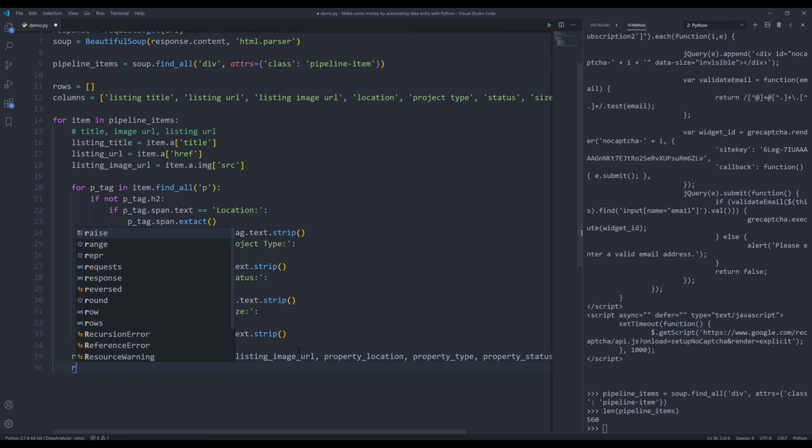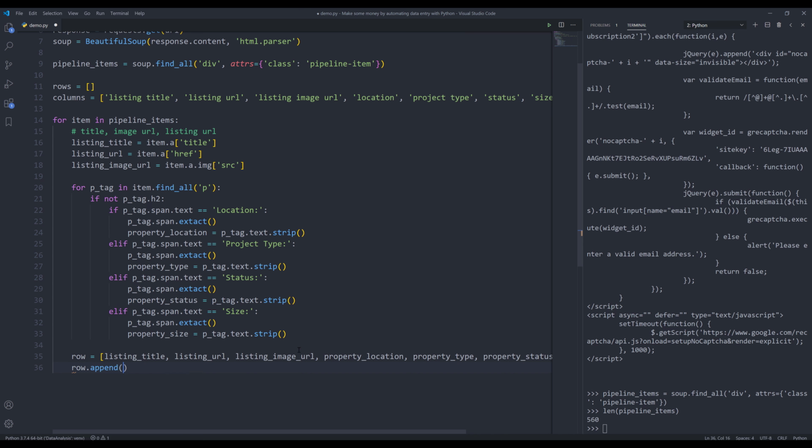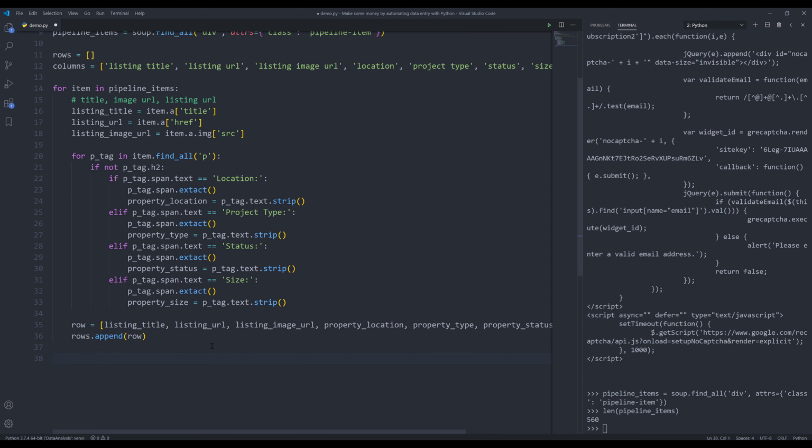I will append the row object to the rows object. And once this loop is finished, then I can create my data frame object. I'll insert the rows object and the columns to the columns parameter.